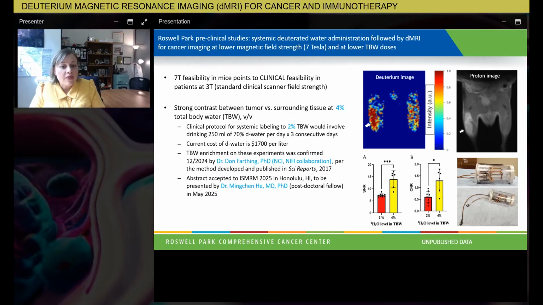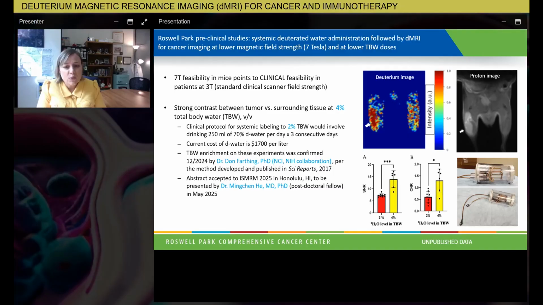So right now we're looking at 3 consecutive days of somebody drinking 250 mLs of deuterated water at 70%, and then they would be able to go inside the MRI machine. That's really feasible because if you're talking a week, it could still be done. For example, a patient comes into Roswell with newly diagnosed cancer, you have to do the staging scans for them. Sometimes the scheduling does take that long with MRIs, but beyond a week, you really don't want to be delaying any decisions in terms of treatment. So 3 days puts us at a really nice target.